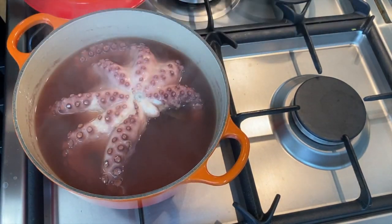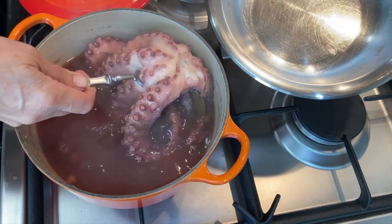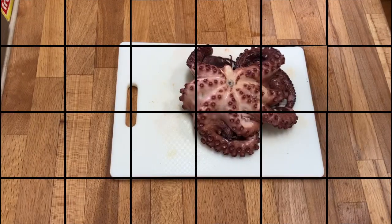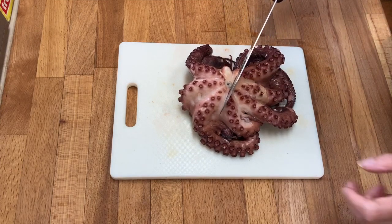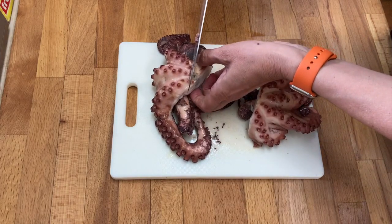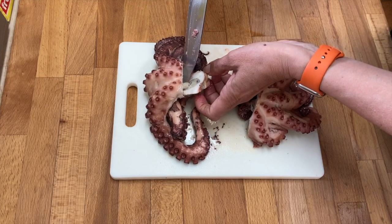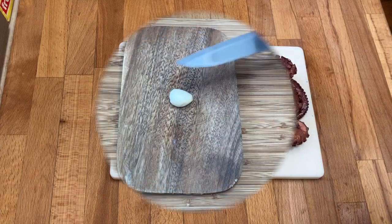You take the pulpo out of its cooking liquid and put it on a carving plate. It has reduced in size considerably. First I halve it and cut off the stomach and the beak. Unfortunately, I cut through the beak, but I managed to remove it. Later, I cut off single legs.